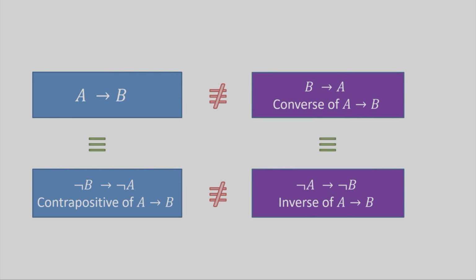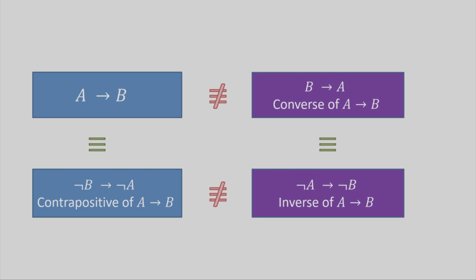So let's just look at this table to summarize all those different ways to take A implies B and turn the arrow around and put negations on stuff. So if you have A implies B, the implication, then its contrapositive, an equivalent statement, is not B implies not A. If he is a murderer, then his fingerprints are on the knife. If his fingerprints are not on the knife, then he's not a murderer. He can go free. That's perfectly logical.